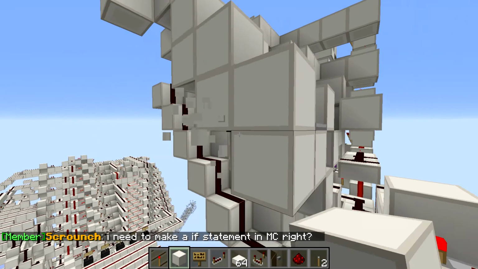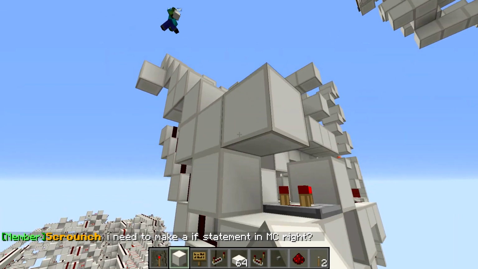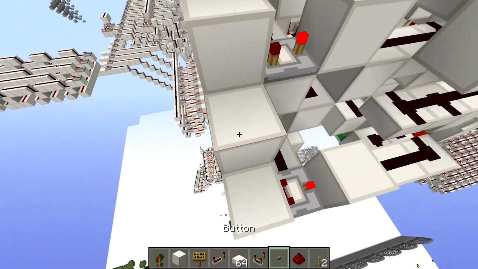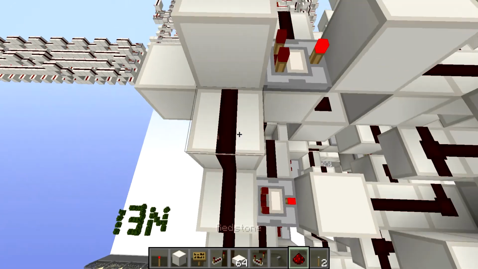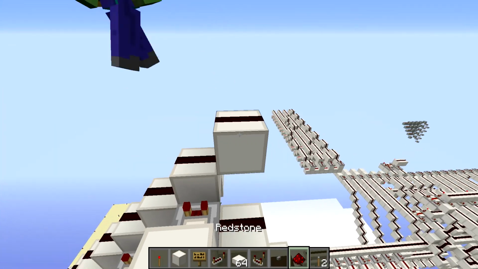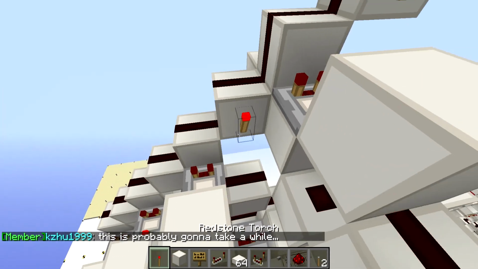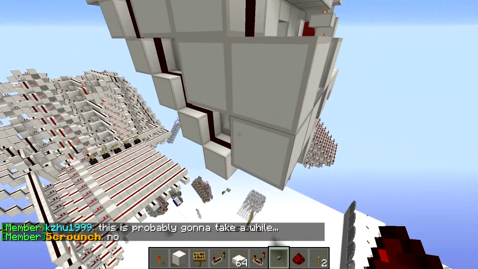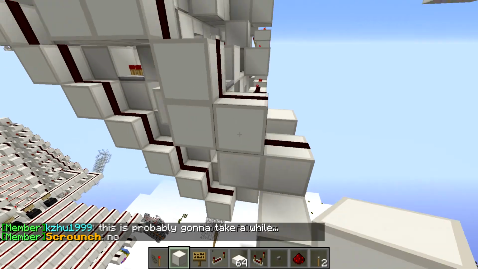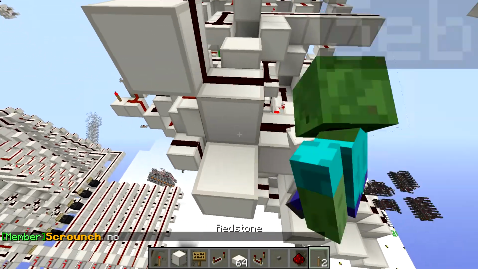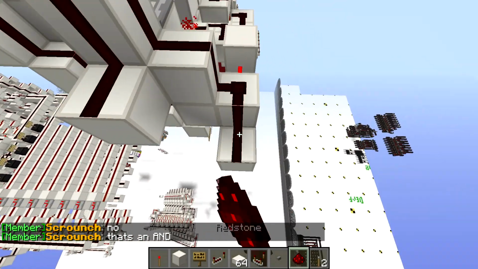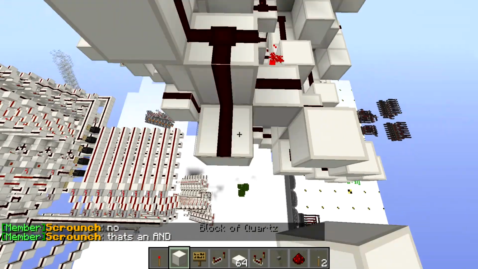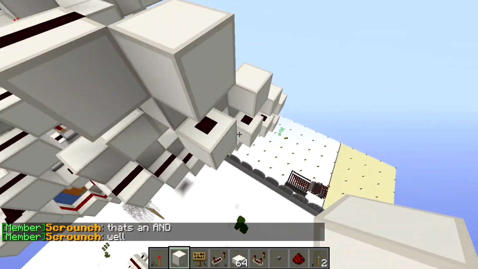And that is invert A and then B comparator. To make an AND gate with a comparator, you just invert the side and give it standard power in, on subtraction mode. Now you just made me sound special. Well, you are special, so. And then that's not going to interfere with anything.